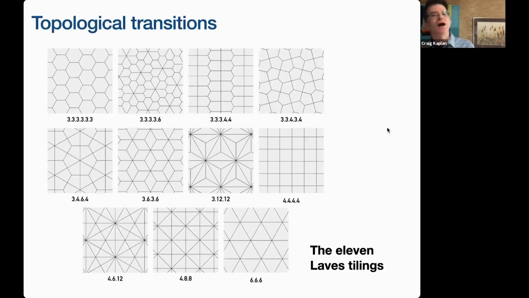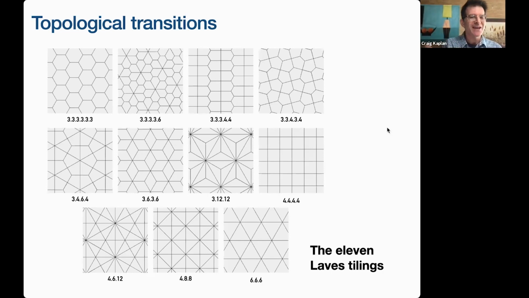Here's one more kind of parquet deformation that I really enjoy thinking about. I call them topological transitions. Every tiling has a notion of a topology, which if you're a mathematician, you can think of it as being the graph structure of that tiling, the connectivity relationships between tiles and their neighbors. And for the isohedral tilings, the topologies are all expressed by these specific canonical tilings, the 11 Laves tilings. I believe Rob showed these as well yesterday in his discussion about tessellations.